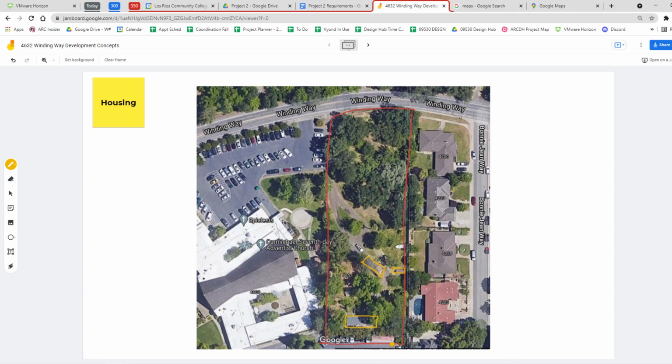Oh no, hold on, never mind. I got this wrong. I don't know why that won't. Here we go. This one's the accessory. This one's the other house. Backed right up onto there.